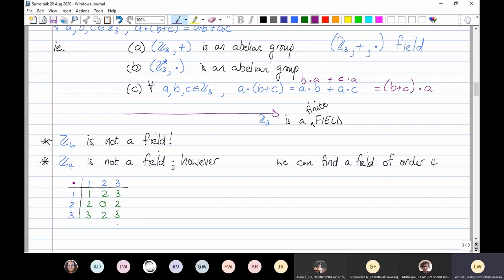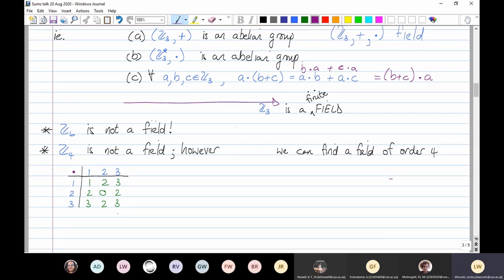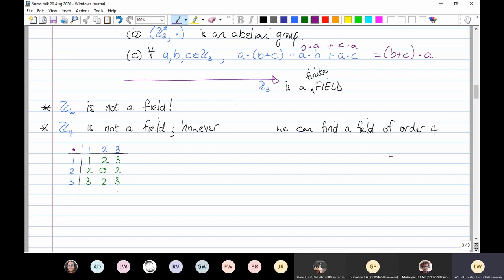If you think about it, we are doing near vector spaces, so you also get a near field. With near structures, it's generally when one of the distributive laws is missing. So with near fields, one of these distributive laws will not be satisfied. You will only have one of them. And you'll see how near vector spaces will be different to vector spaces, but it has to do with the distributive law. Okay, so we have that Z3 is a field.